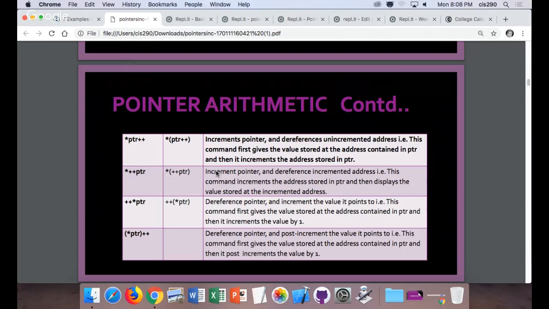On the next one, this command increments the address of the pointer and displays the value at the incremented address. Then dereferencing the pointer on the third line increments the value it points to. This command first gives the value stored at the address contained in the pointer, and then increments the value by 1. And then dereferencing the pointer on the last one post-increments the value it points to. This command first gives the value stored at the address contained in the pointer, and then post-increments the value by 1.